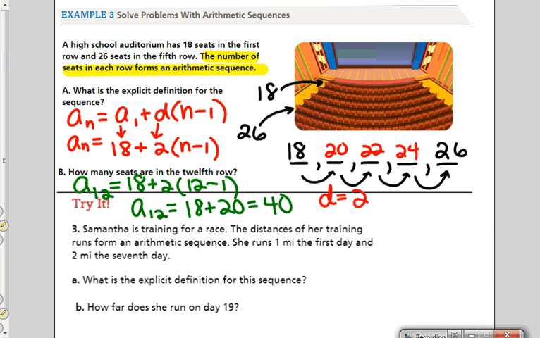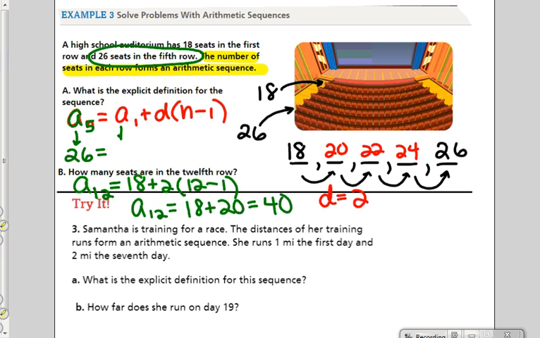Another approach to finding the common difference, D, instead of just making a list and trying to figure out what it's growing by, you can take this explicit formula right here in red, and plug in what you know and solve for what you don't know. For example, if we know that the 5th row has 26 seats, that means that A5 would equal 26. And we know that A1, the first row, has how many? 18. We don't know D, that's the question mark, but we do know we're in row 5. So sometimes students will find that that's easier to find D depending on what the problem looks like and how difficult it is to just think about what D is.